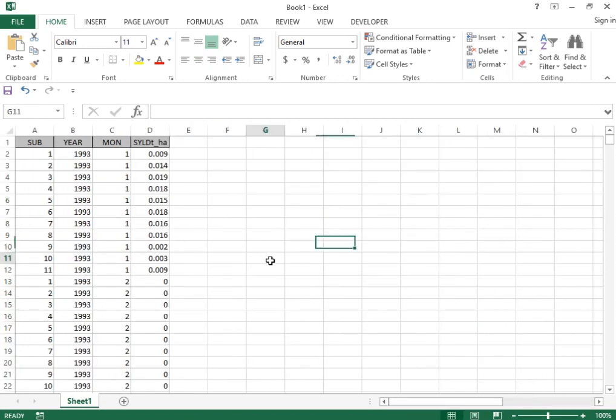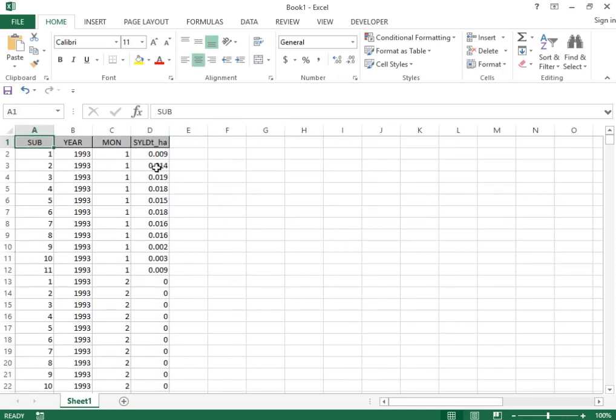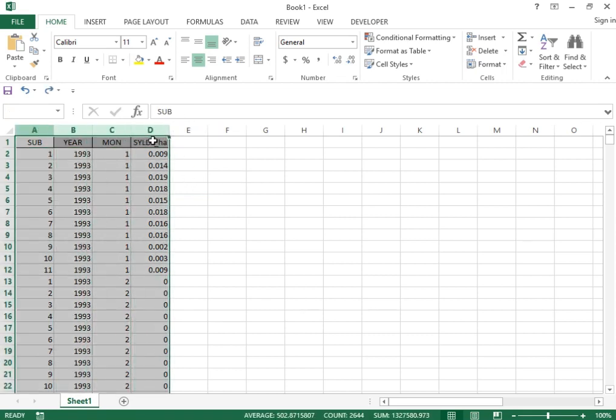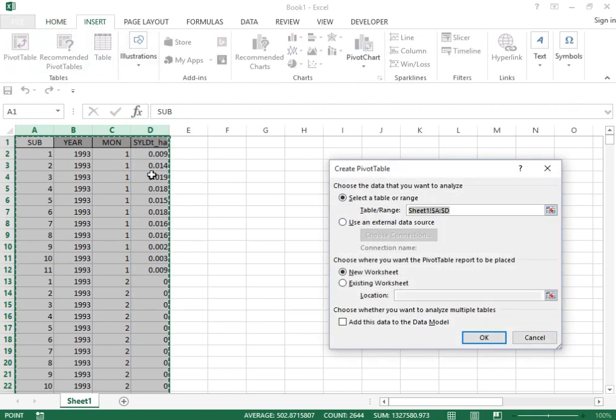And you see, so we have subbasin, the year, the months, and the sediment. Those columns, go to insert pivot table. Now I would like to visualize the data.